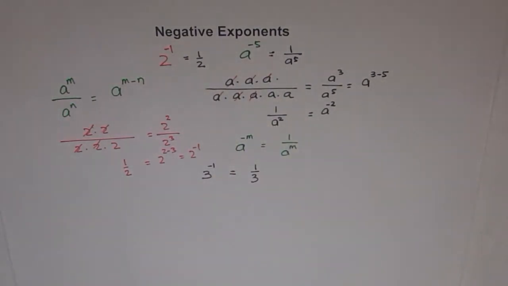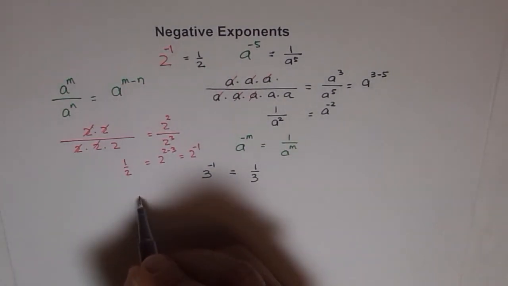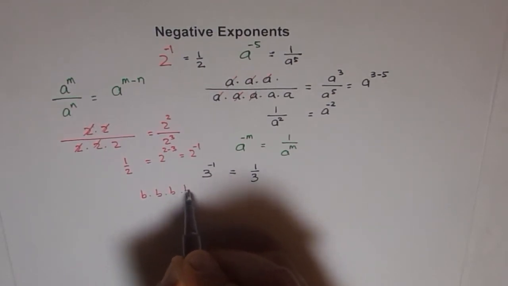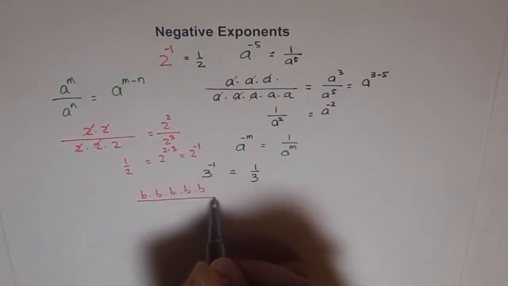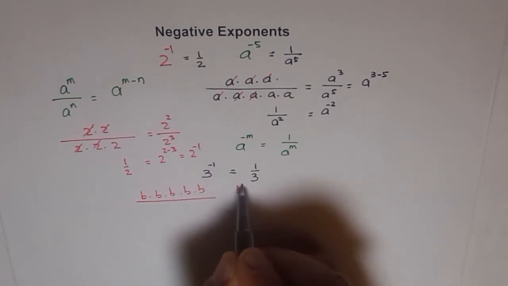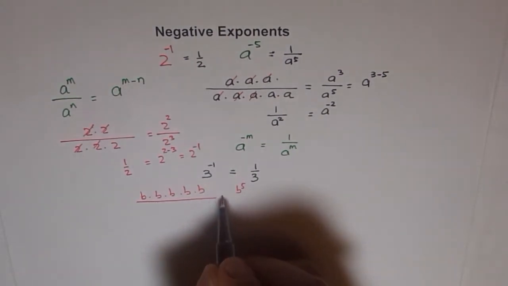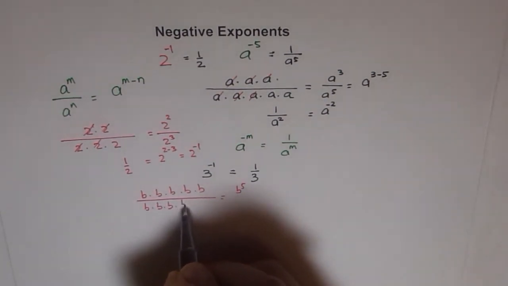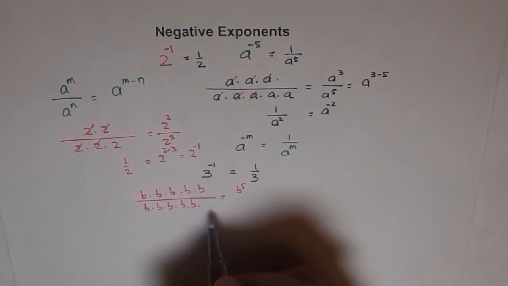Any case you can try. So last and final example. We've given you many here. Let's say we have b times b times b times b times b divided by how many b's? 1, 2, 3, 4, 5. We have b to the power of 5. Let's have more b's in the denominator. That means 5, of course, and how many more do you want? Let's say 2 more, 1 and 2.